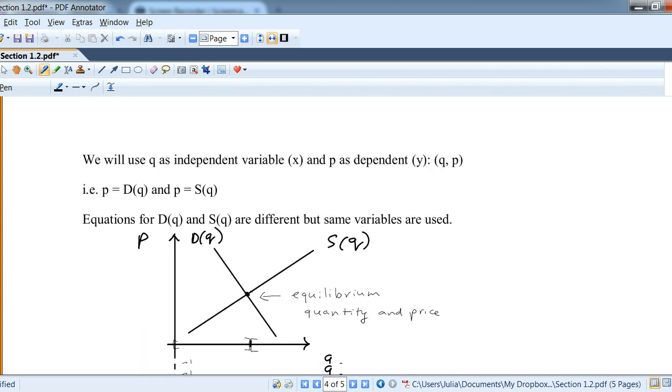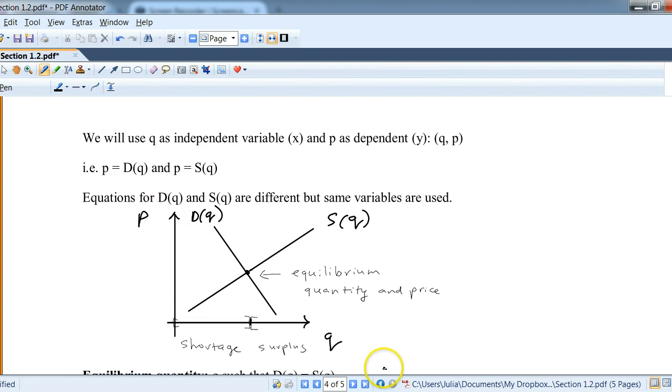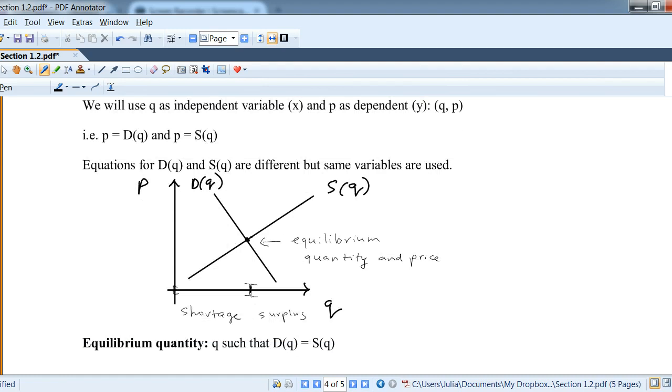So we'll see the graph on the next page. That's kind of the idea. If quantity Q is our X and P is our Y, which is how we define it, Q is our independent variable and P is dependent, then we have two approximate graphs, and where they meet, where the demand matches the supply, we have the equilibrium quantity and price. So we can solve for Q first, the equilibrium quantity, which is our X, and then plug it back into one of the equations, since they're equal, to solve for the price.